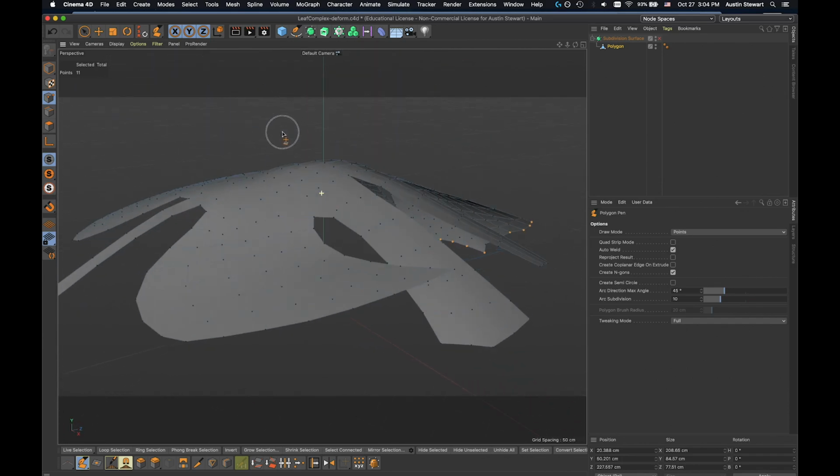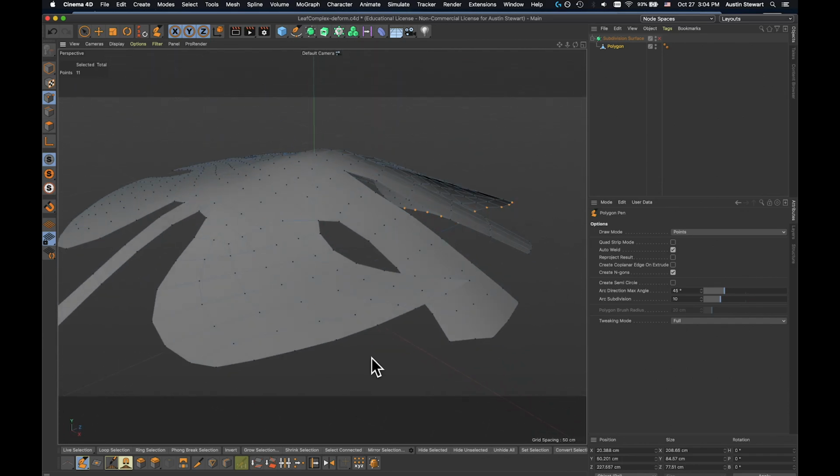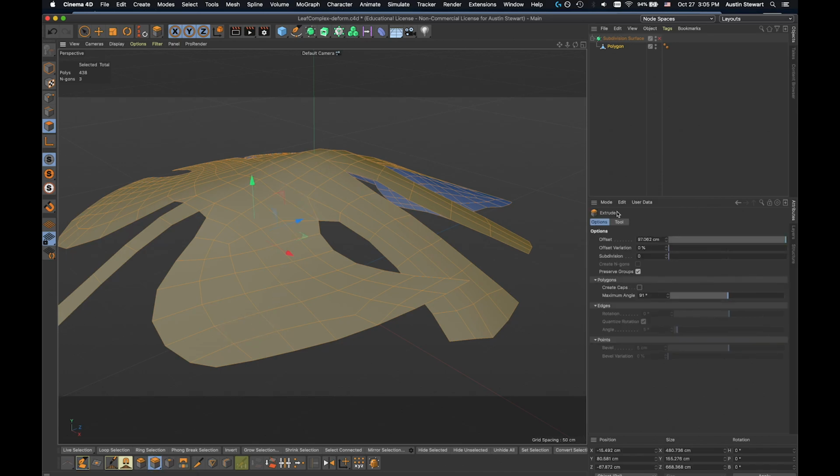Right now it's totally flat. It's just a surface. But what I want to do is I want to take this, and I want to make it somewhat thicker. So I'm going to go to Polygons mode. I'm going to hold down Command or Control A to select all. And then I'm going to select the extrude tool, right? You can hit the letter D on the keyboard to get it up.